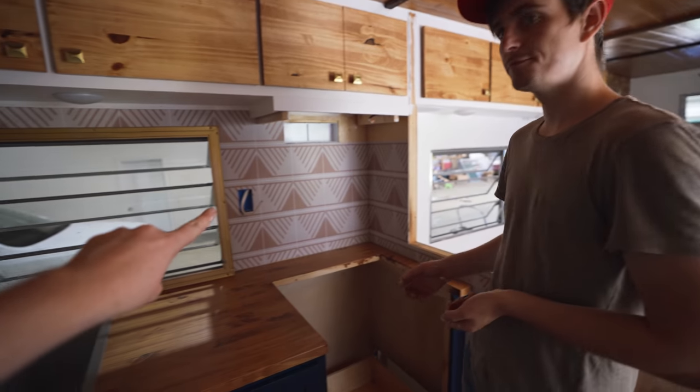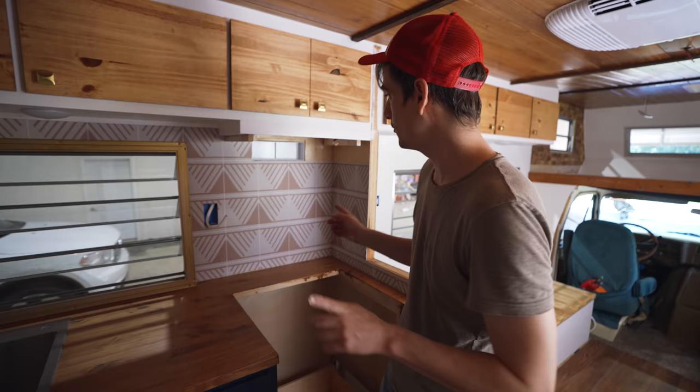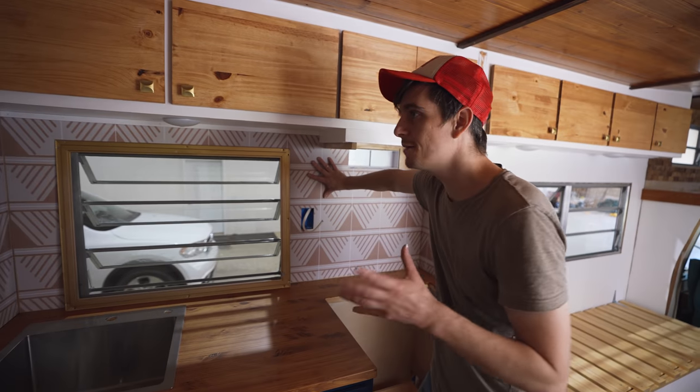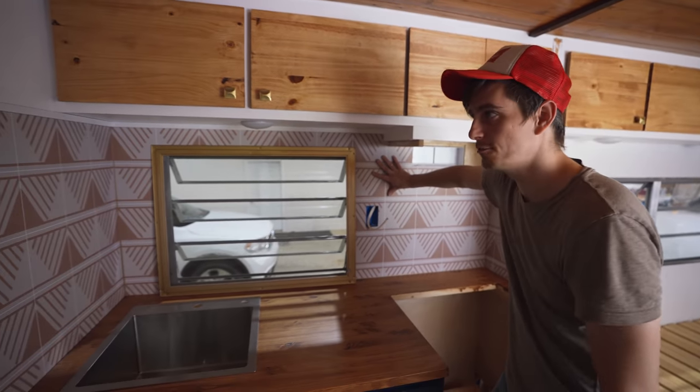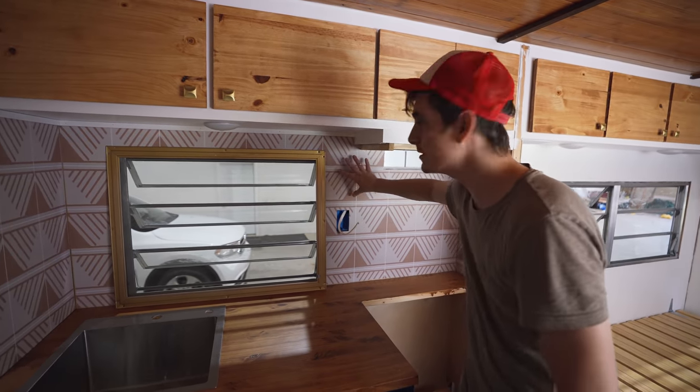We also finished our wallpaper, finally. That we did. I know you guys were probably really skeptical about the wallpaper, but I think this is gonna work. We're thinking maybe down the road we'll do something else here, if we decide we don't like the wallpaper. But once we put all the trim and all the edges and stuff up, I think it's gonna look pretty sharp.